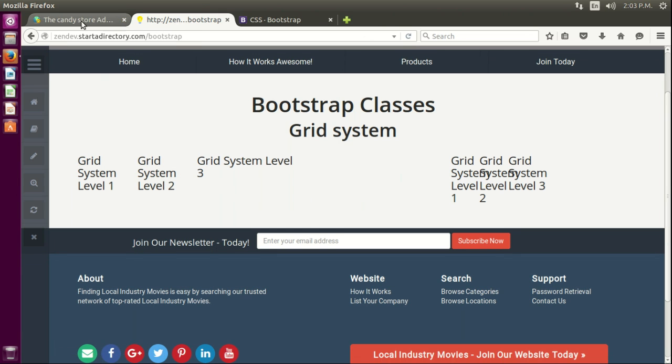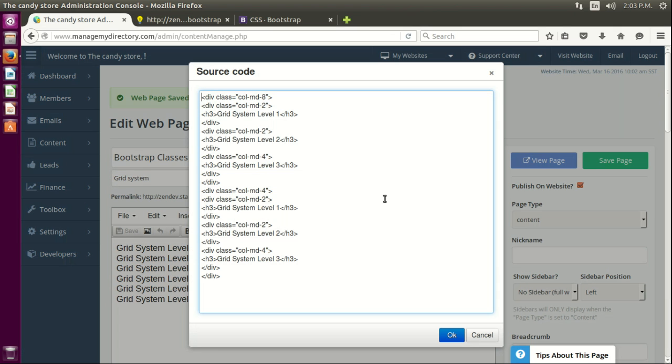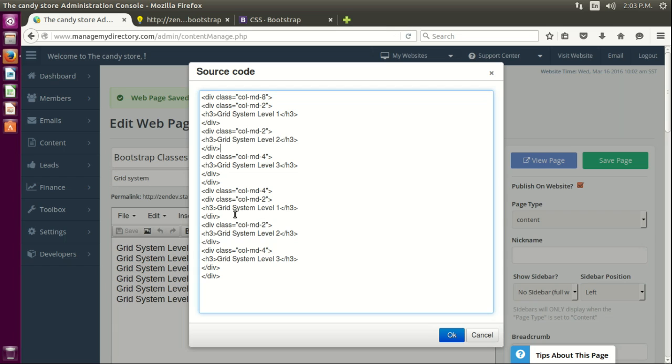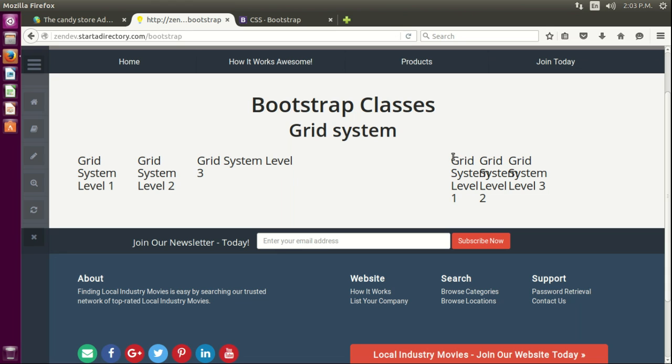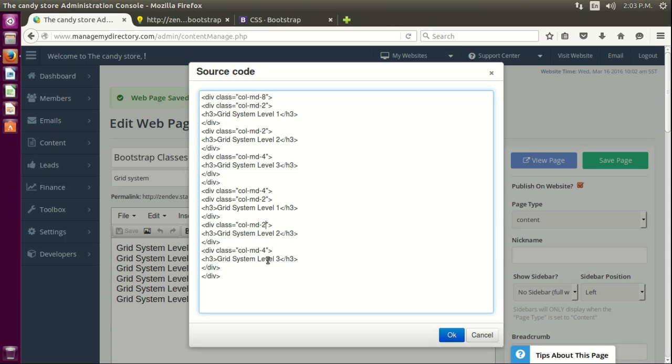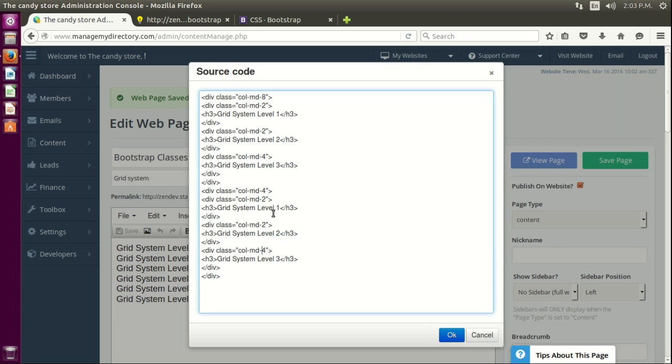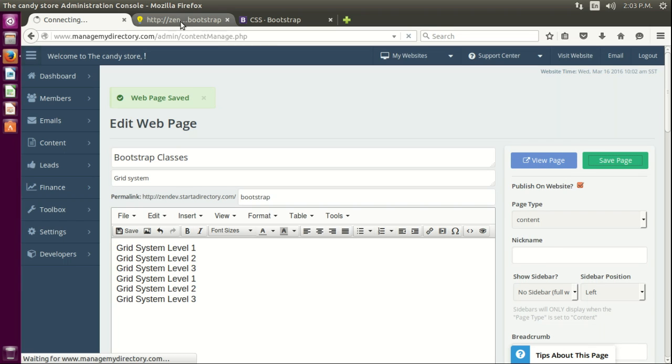So we have, again, let's go here. We got 8, 2, 2, 4. That's why it looks like that. Okay, and then we have another column, which is 4, which is a parent, which would be this up to here. And then inside of it, we have 2, 2, 4. So we got 8 here, and we're missing 4 more, which is why we see this empty space here. But we can actually extend that. Since we only have 3, we can actually make them 4, all of them, to make it 12.